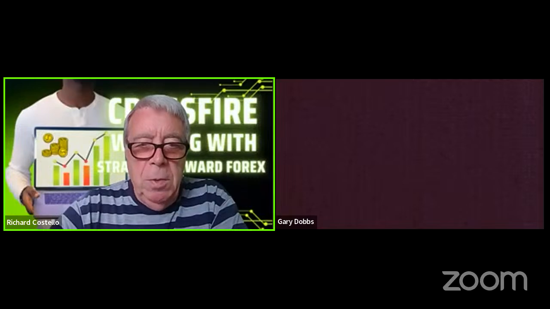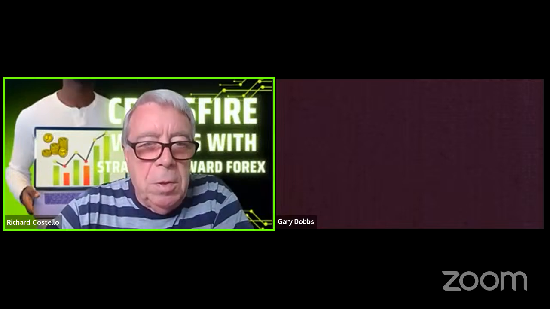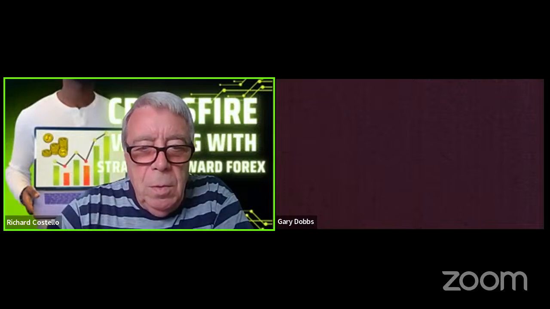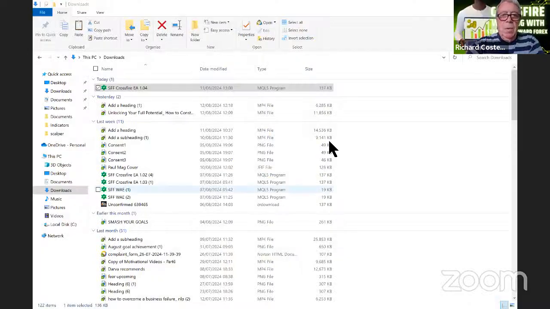I'm going to go back to my downloads. Share screen. Okay. Then I'm going to highlight that. I'm just starting afresh. For some reason, the computer is really, really slow.